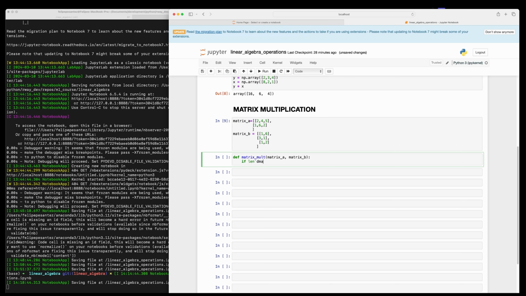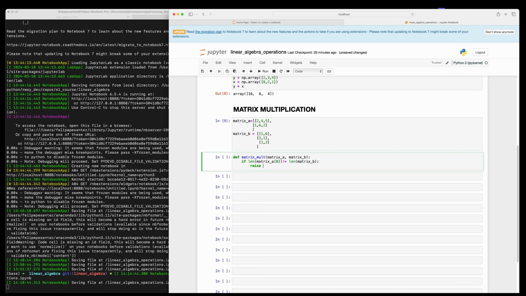If the length of the first element of matrix A, which if we check this first element of matrix A, will be of length 3, is not equal to the length of matrix B, which is the number of rows, and which has to be the same, in this case 1, 2, and 3, this tells us whether the shapes will be compatible for the matrix multiplication. So we're doing the check. If that's not the case, then we can just raise a value error.